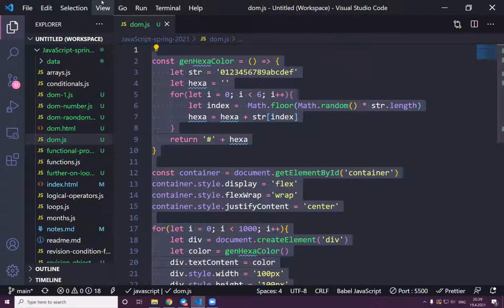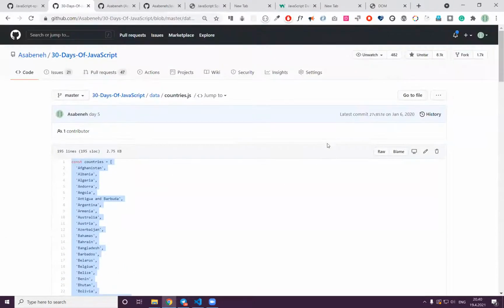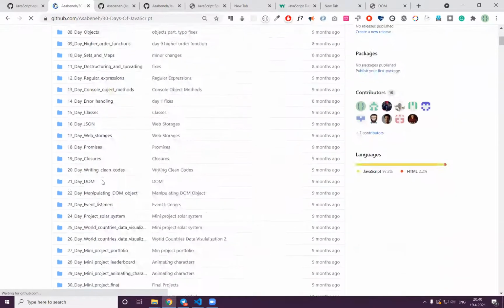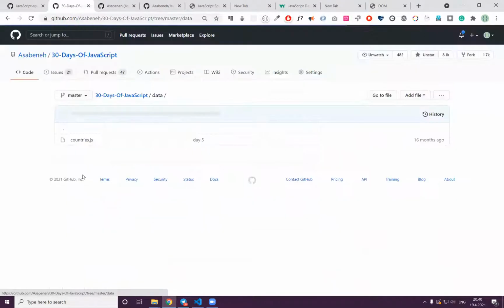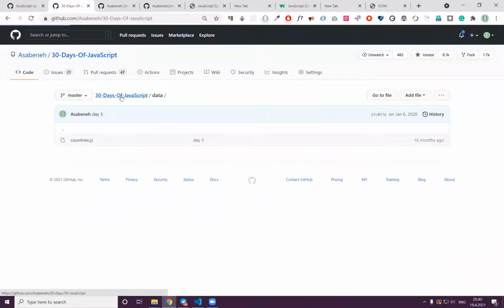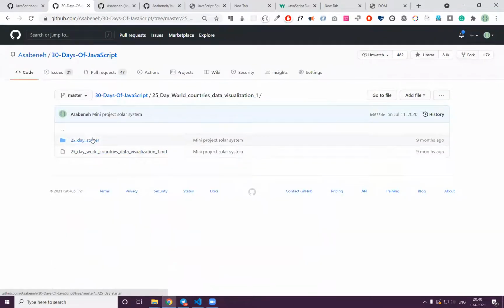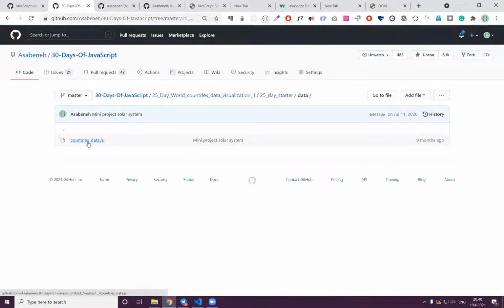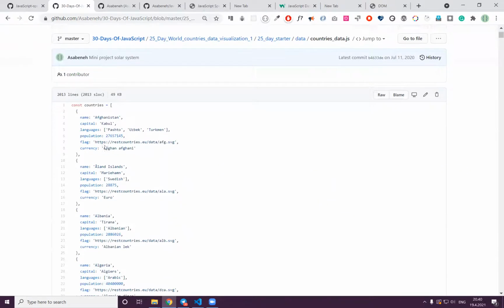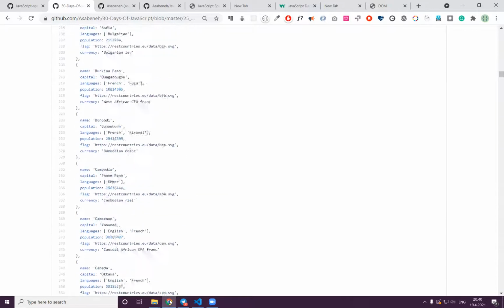Imagine we don't have anything and we are starting all over again, but we have to go to the 30 days of Python and with more data, not just that single data. I think I may get it in one of the days. Maybe the world country data, and there should be data. Yes, this is the data I am talking about, and I just copy it like this.